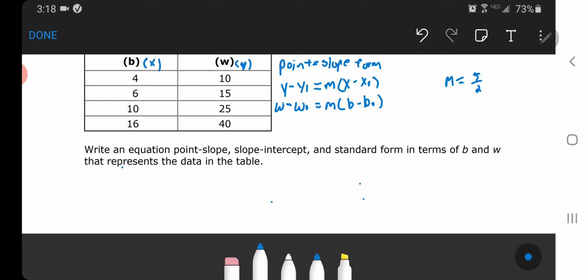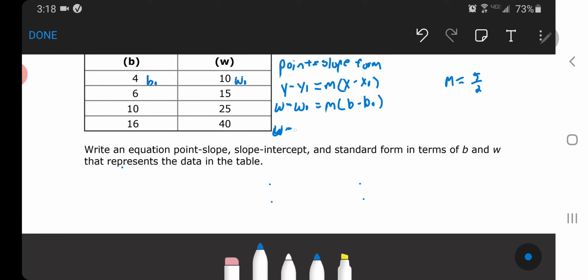I'm going to go with the top one. I usually like choosing the top one, so I'm going to call this my x1, name him the x1, and name him the y1 for right now. So now I got w minus, well, my w1, I'm sorry, it always throws me off too. Calling him w1, not calling him y anymore, and this guy b1.